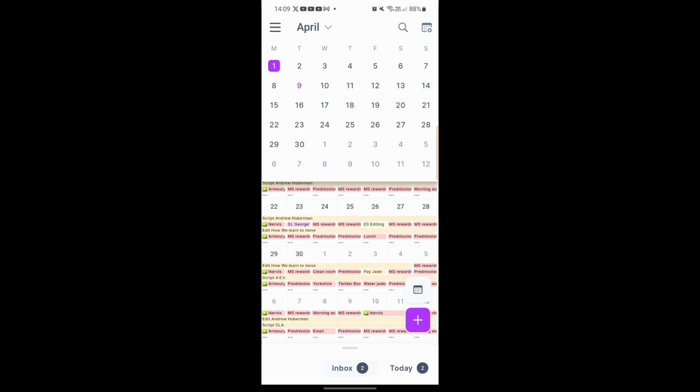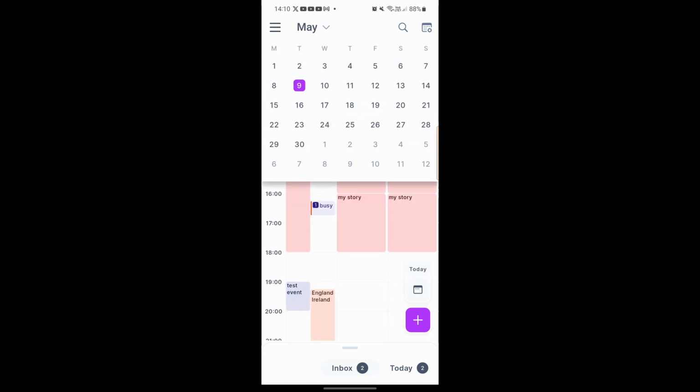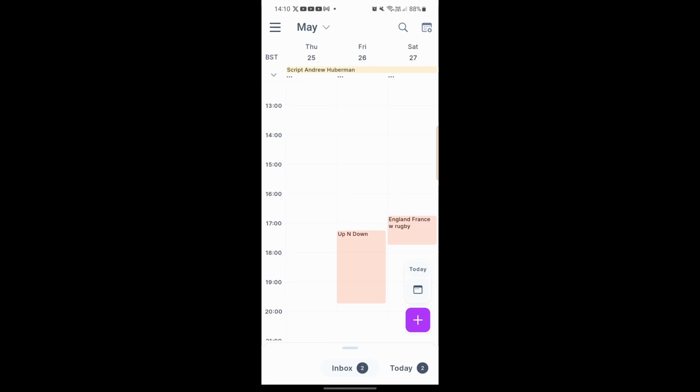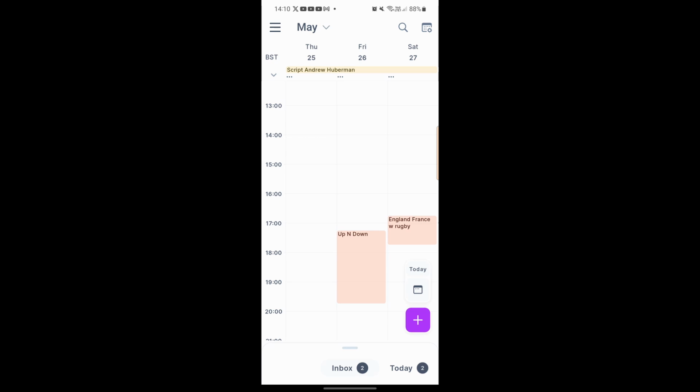And for quick navigation, if I click on the month, it then gives me the drop down to skip to whatever day in the month. So let's go to the 31st of May, why not? Which if we go to the 3-day view, we can then go in and then go to a different 3 days. There's the 25th. So it's really easy to navigate between different days inside of the mobile app.